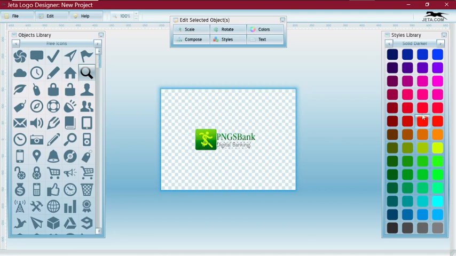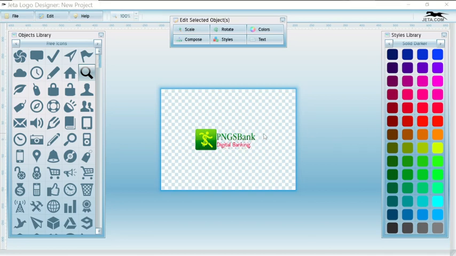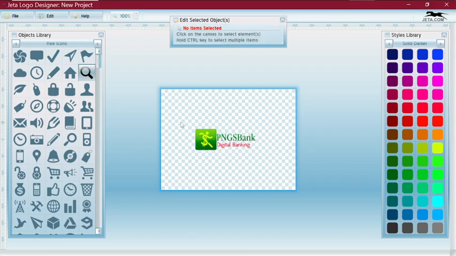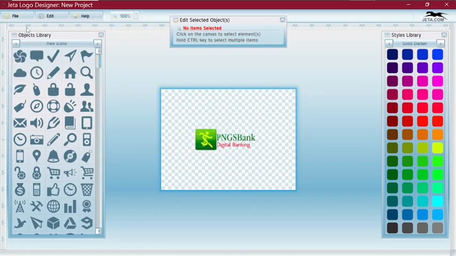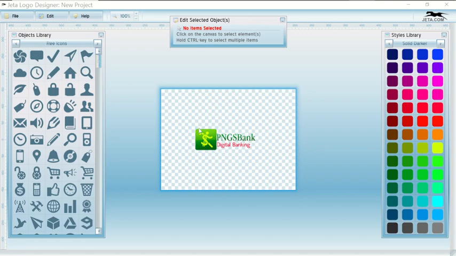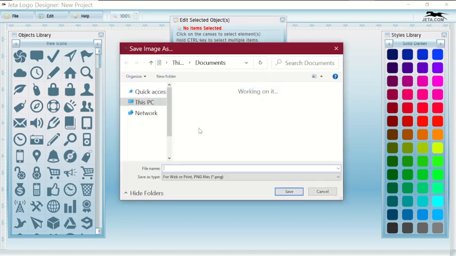So we can make this red. So let's save this file. Save image as PNGs.